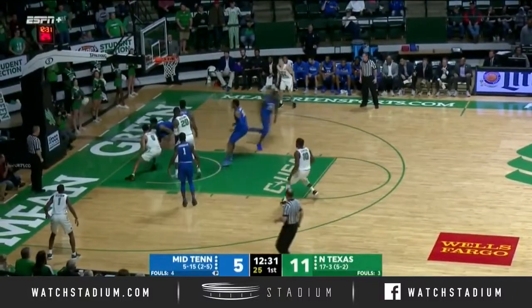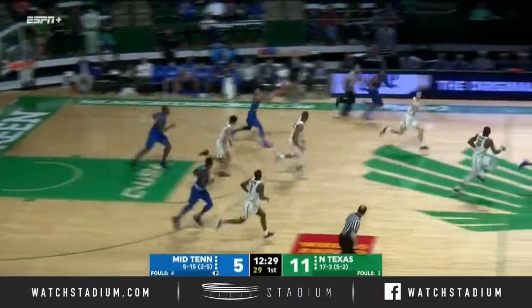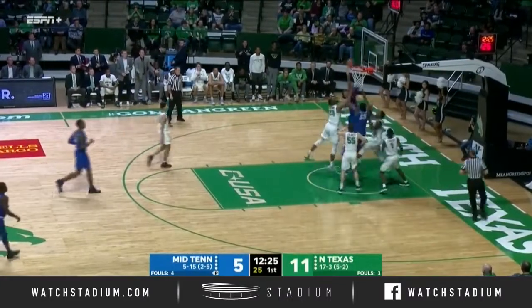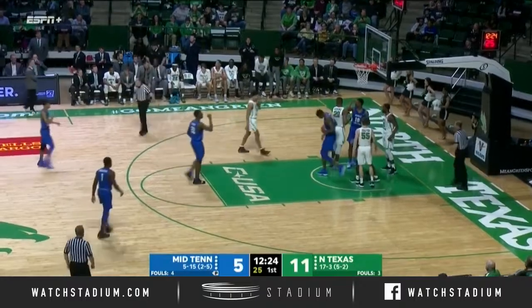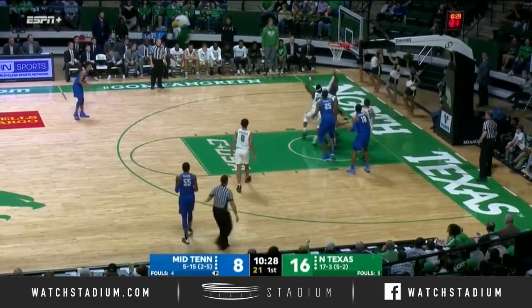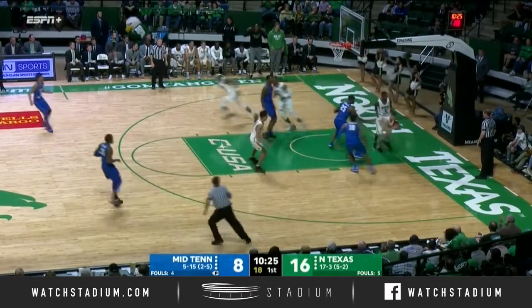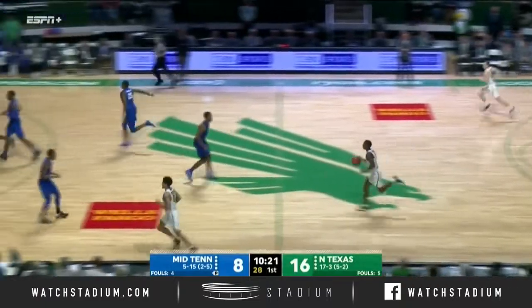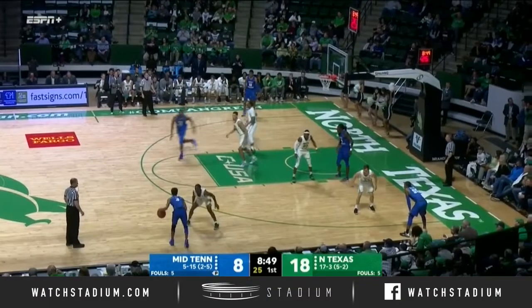Woolridge against the double team into a lot of traffic, lost the ball, and the Blue Raiders with a pick and a long lead pass for Gamble. He catches, stops, misses at close range, but he's bailed out that time nicely. Green feeds driving Johnson underneath and a multiple shot block that time. Draper finally comes away with it, but it was the bigs with a couple of redirects there in the early goings.